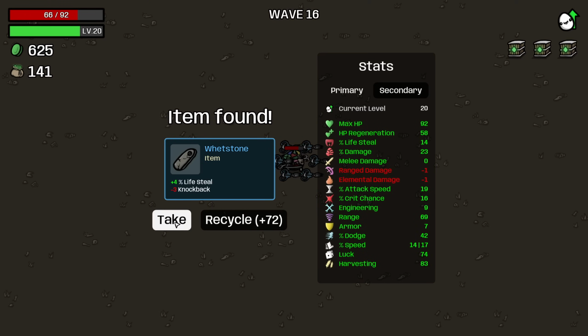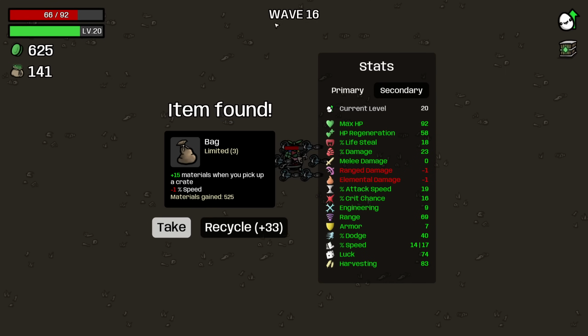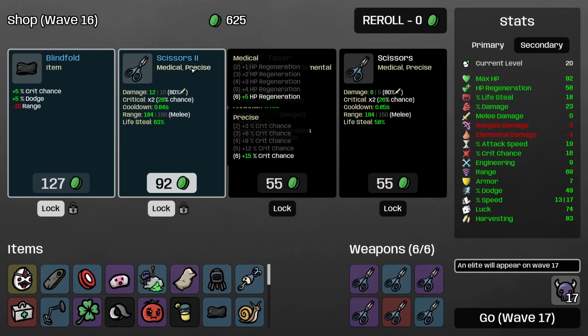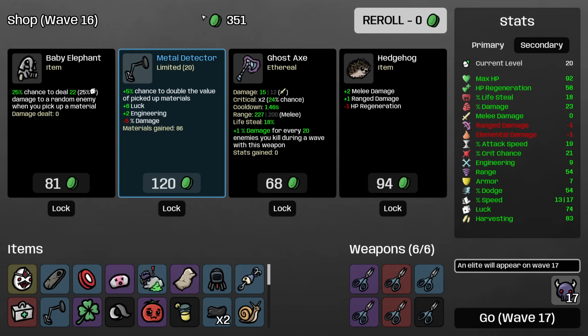Whetstone. I'll probably take this, even though our lifesteal is very high already. Weird food I'll still take just because I want to consistently heal. And bag will still pay for itself even this late in the game. Yes, that cost me 2 dodge, but weird food is so much healing, it's great. I'm going to take 9% dodge now. And then upgrade, buy, and roll.